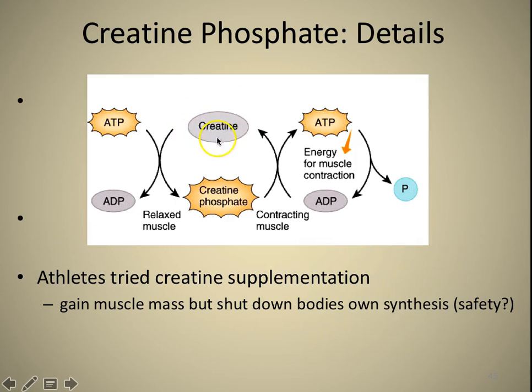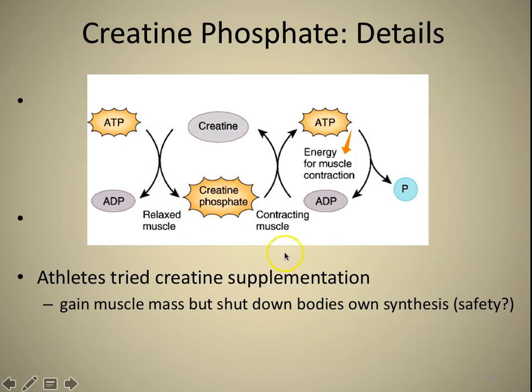Basically, your muscles will have creatine, right? And as I mentioned, you do have sarcoplasmic levels of ATP. So when your muscle is at rest, what happens is that creatine will take one of those phosphates off the ATP, right? And basically it'll store it as creatine phosphate. And then this ADP can undergo one of the other respirations and replenish itself, become ATP again. And then another creatine molecule will come around and take the phosphate. And this will keep happening as long as your muscles are relaxed and as long as you have creatine available, right? If all your creatine is full, this kind of stops and you simply have ATP floating around.